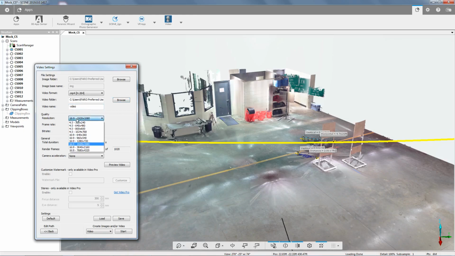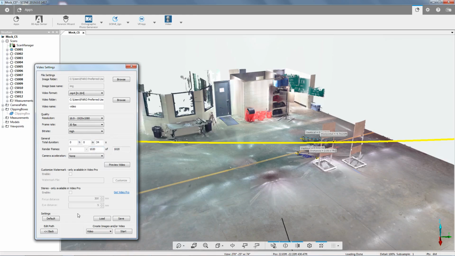Your quality, if you click on it, left mouse click, you go from 4 to 3 variations up to 16:9, which is what I have it set at, so pretty high quality. Your frames per second, you can go from 12 to 60, depending on what you're trying to create here. Bit rate, how do you want it to refresh and load, very high. Once again, all these affect the size of your file. This is going to create a 34-second video with 1020 frames in it.